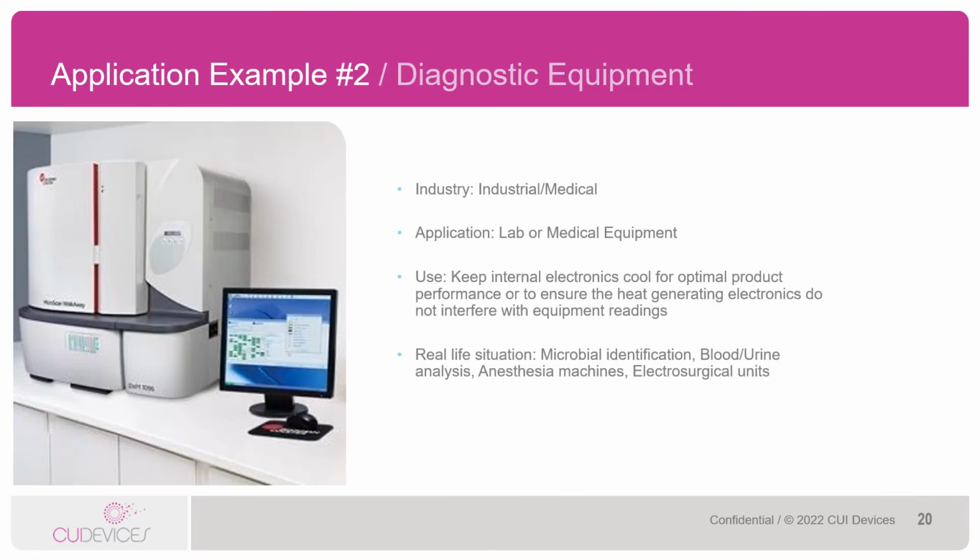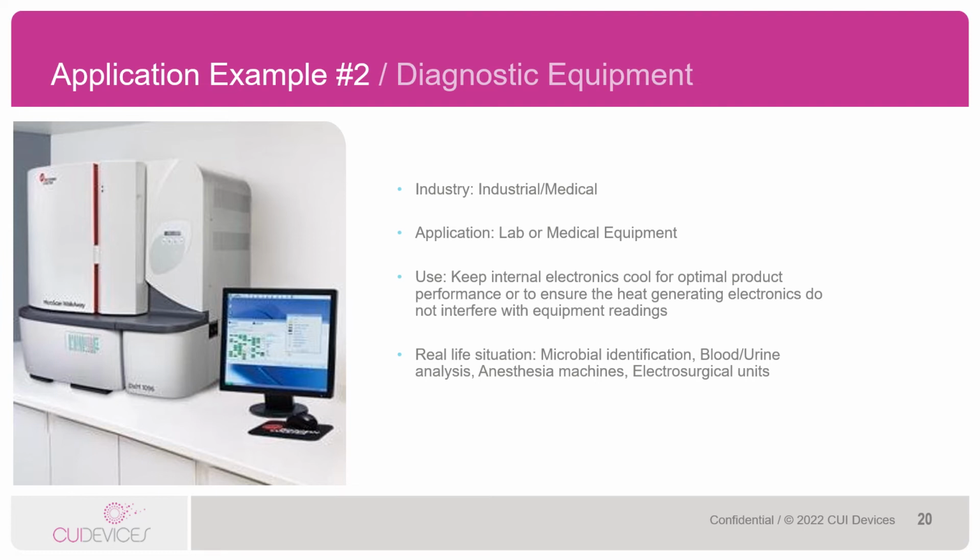Let's have a look at another application example in a different industry, lab or medical equipment. Fans are used here to keep internal electronics cool for optimal performance or to ensure the heat-generating electronics do not interfere with equipment readings. That is, keeping electronic components cool to avoid interference caused by heat.